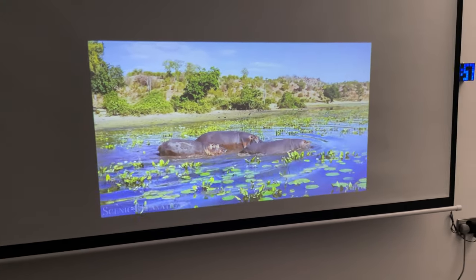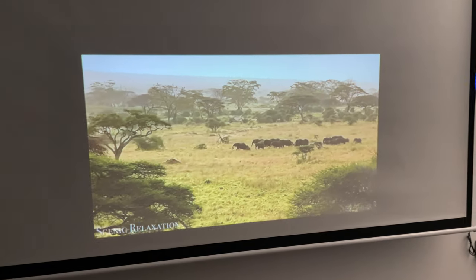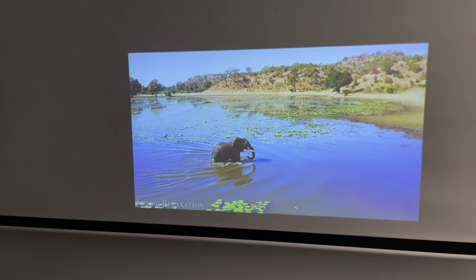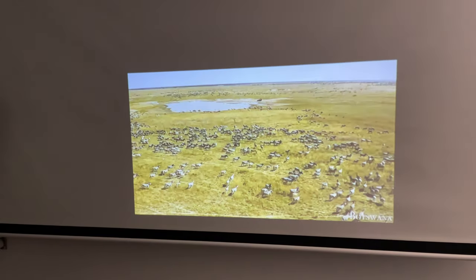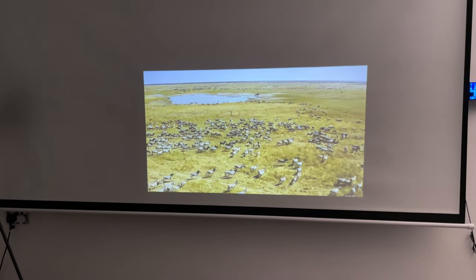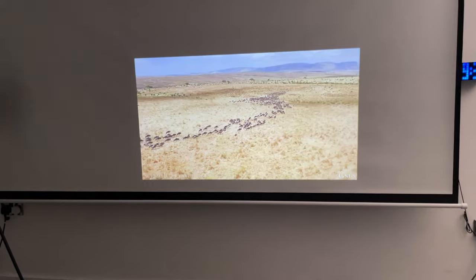For me personally, I'm so happy with this. Even when it is a little bit brighter in the room, it still is pretty clear and I'm impressed with the picture quality. Even if you don't want to listen to the audio directly from the speakers inside this, then you can use Bluetooth, connect your own headphones, and just listen directly to the audio from your headset, which is probably what I'll do most of the time when I am using this to watch some content.